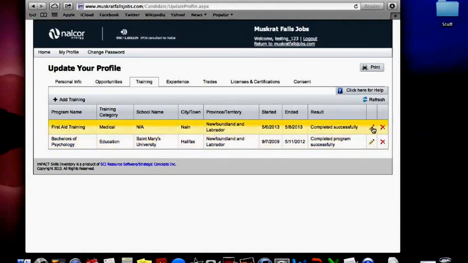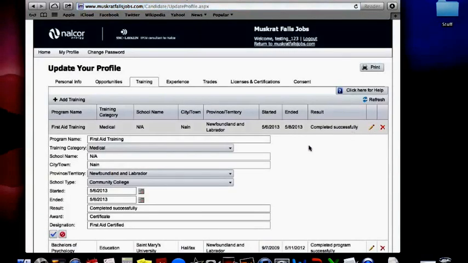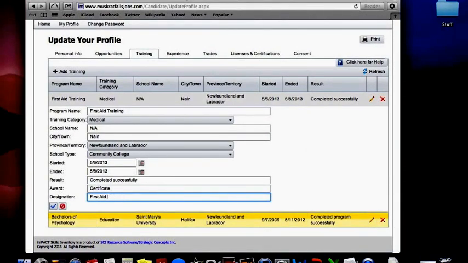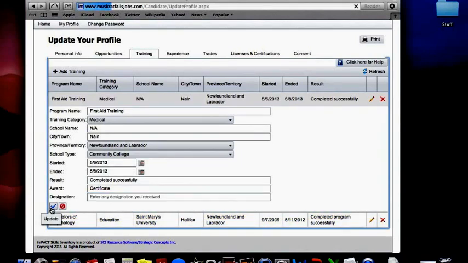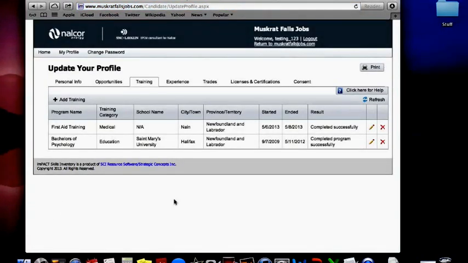And we also have the option to edit both of these. So if we click on the edit button, which looks like a little pencil, then we have the option of going in and switching anything that we have already written here. So if we wanted to take out a designation, if we figured out that was wrong, then we click the edit button, fix that, and click the check mark button once again. So that's all automatically fixed.